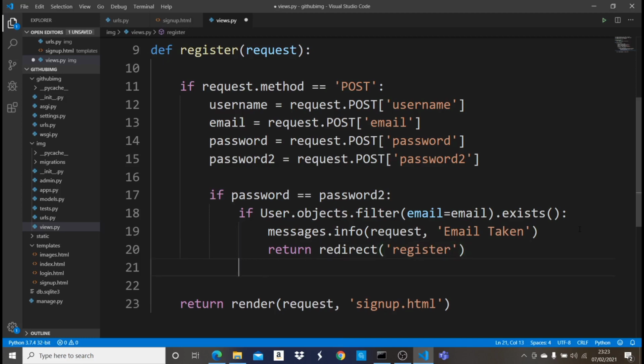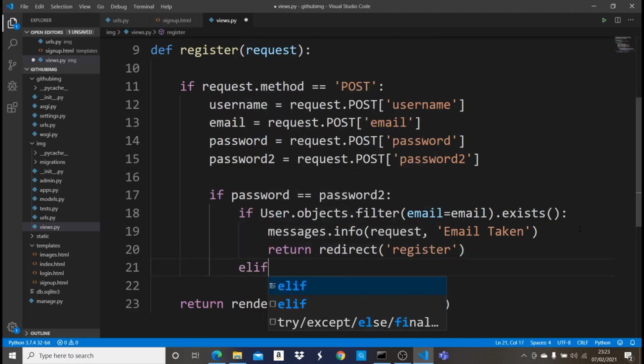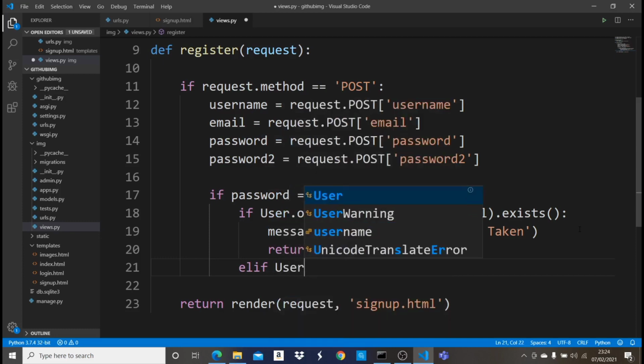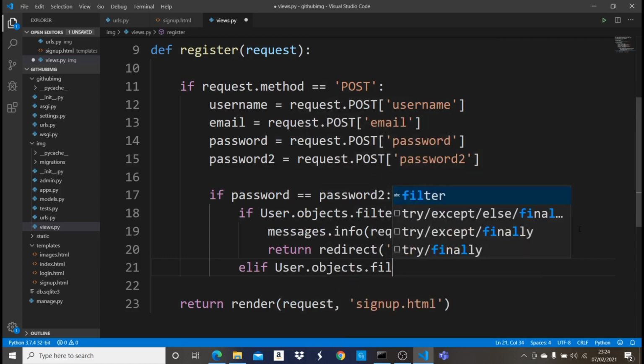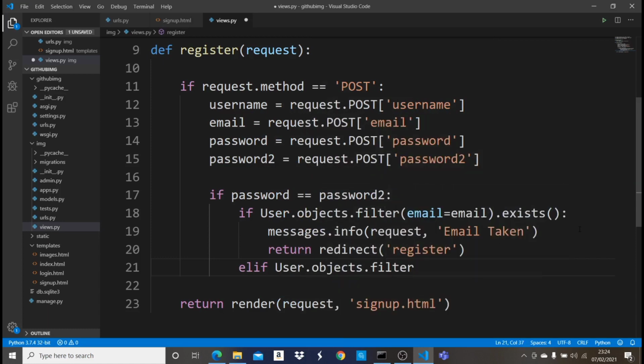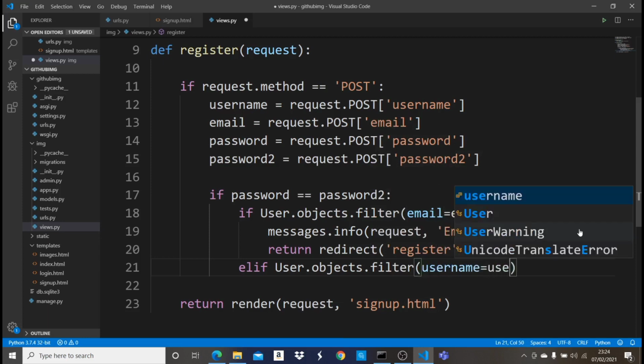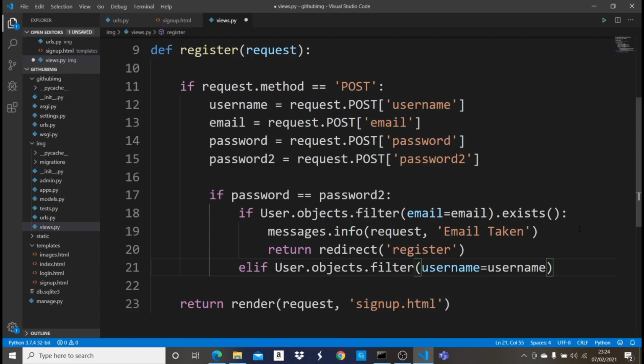But if, let's say, a leaf, to add another statement, User.objects.filter(username=username). That means if username is already taken, we'll say .exists.